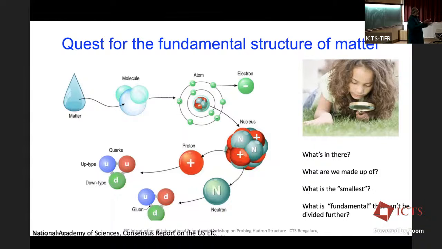So I'll be starting from the introduction to deep inelastic scattering in the first lecture. I will tell you what was done in the past, not just with deep inelastic scattering where the electron scatters off of a proton or a nucleus, but I'll bring in a little bit of history of the RHIC, relativistic heavy ion collider, that also has polarized protons in it. Because one aspect of the EIC physics is to understand the spin structure of the proton, which we have not talked about, but I think we will go into it this afternoon. And I'll give you some introductory aspects.